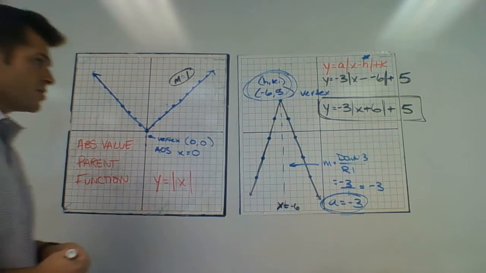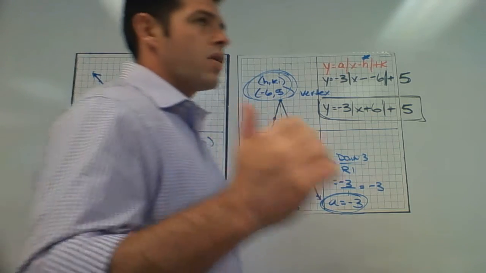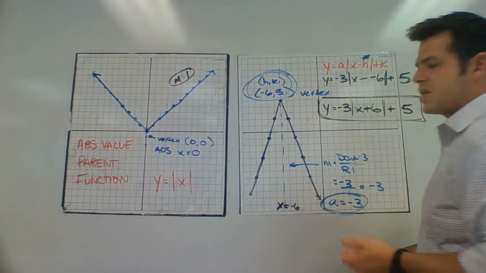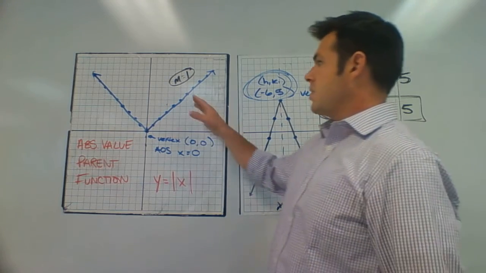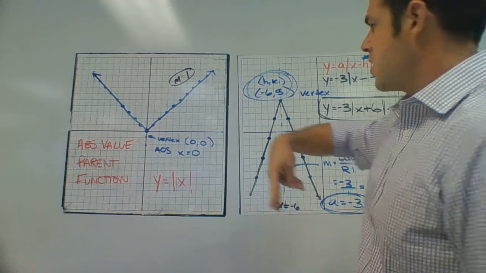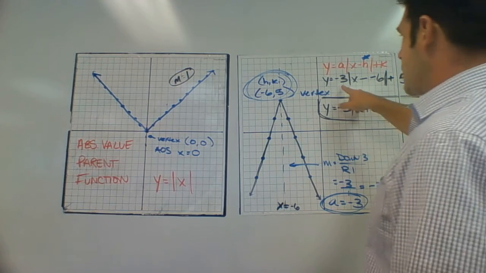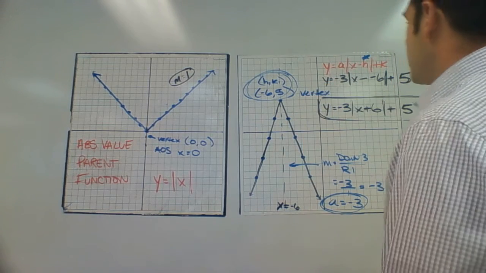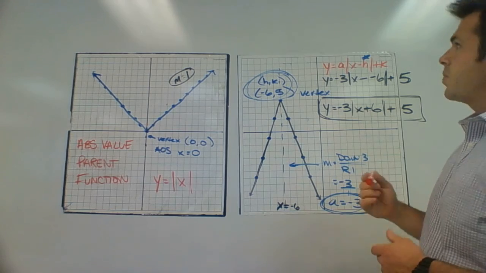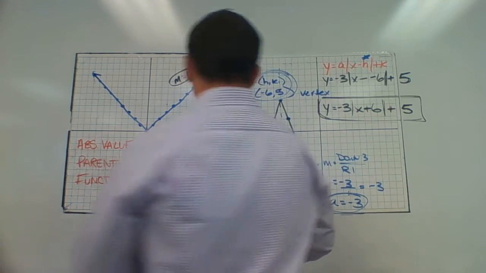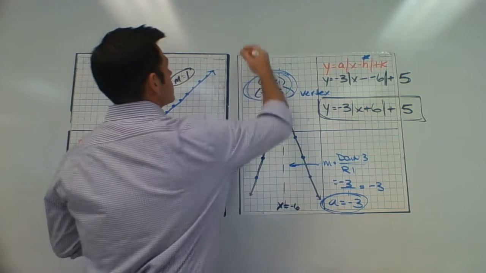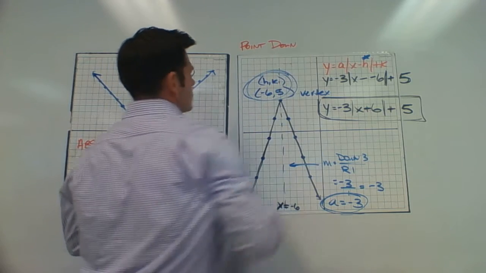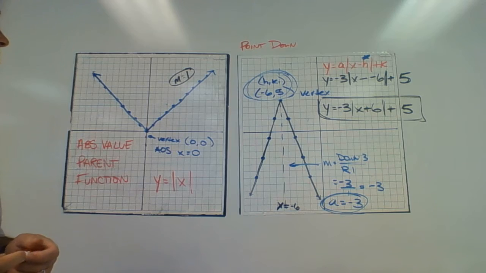I've written a lot. I could write some more. Some of the things that I want to check out is when I'm comparing it to my parent function. So again, as I take a look from here to here, the most obvious thing that we've talked about here is that the graph has flipped and the V is now going downwards. The main culprit to that is our letter A. That letter A is now negative. The graph is now going downwards. So one of the big things that we could talk about here in comparing the graphs is that the graph is opening up downwards.